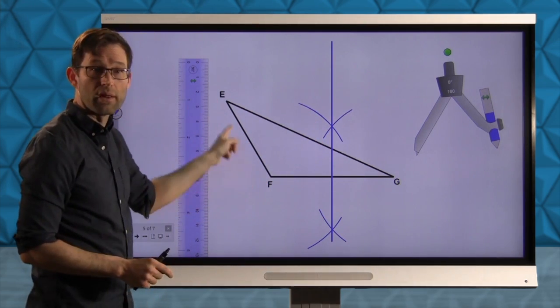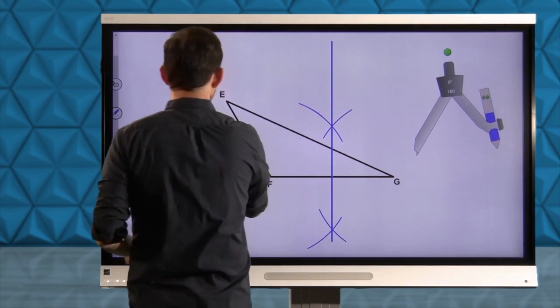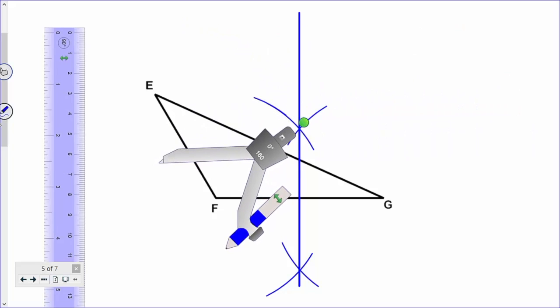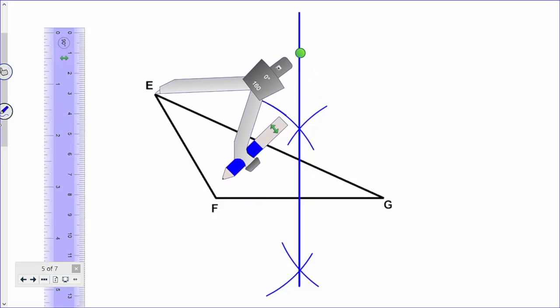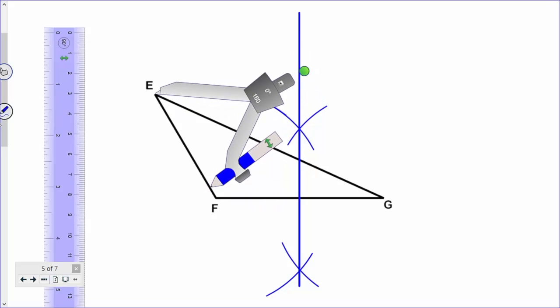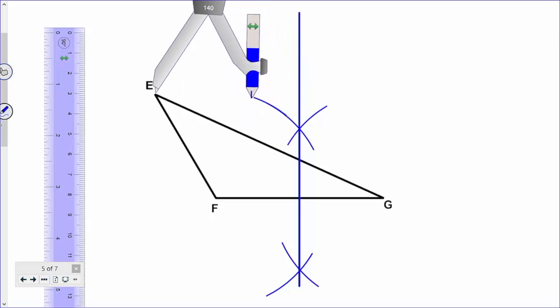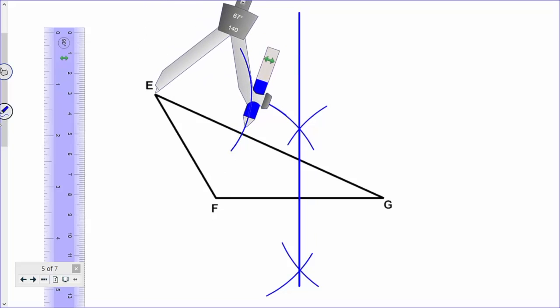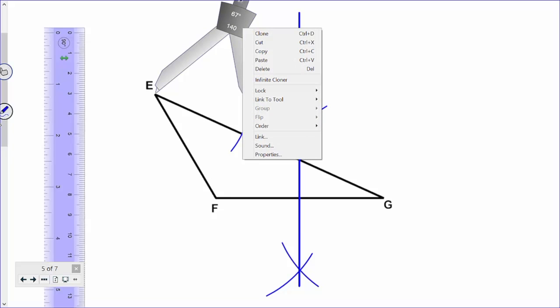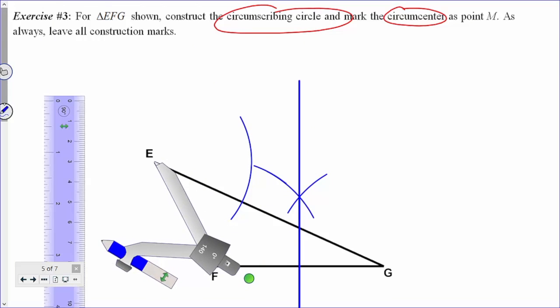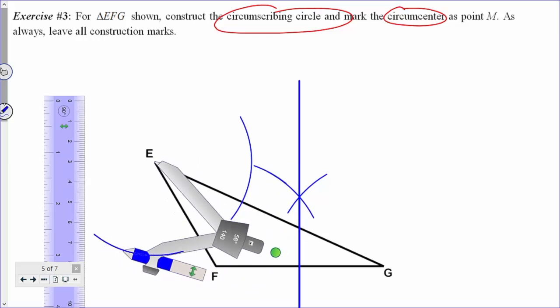Let me now go in and perpendicularly bisect, I think, EF. I think I'm going to stay away from EG because of how long the segment is. It doesn't really matter. Let's go with something like that. Again, that's probably good, but I think I'm going to make it a bit shorter. Okay, good. Let me make an arc. Make a bigger arc this time. You could sweep that arc all the way through if you want. Oops, got to go up here a little bit, bring it down. Make the other arc.